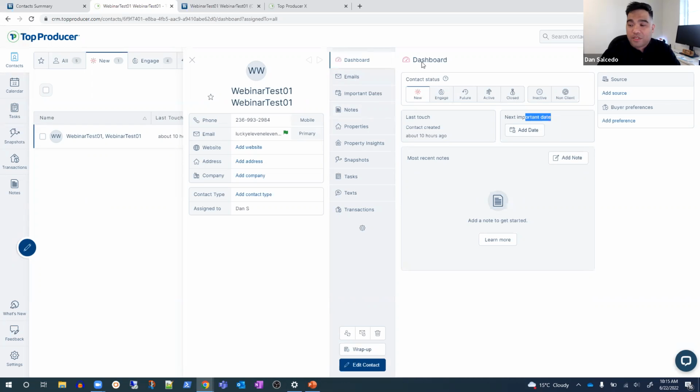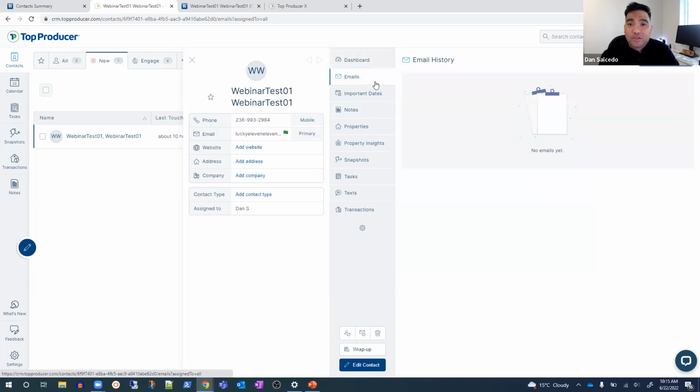So that's what the dashboard does. Really quick information at your fingertips. And then you can quickly navigate between your history with all the emails you've sent and received with them. Even before you had Top Producer, it'll show you all your email history based on whichever connected account you've set up in the settings. You can see all the important dates.